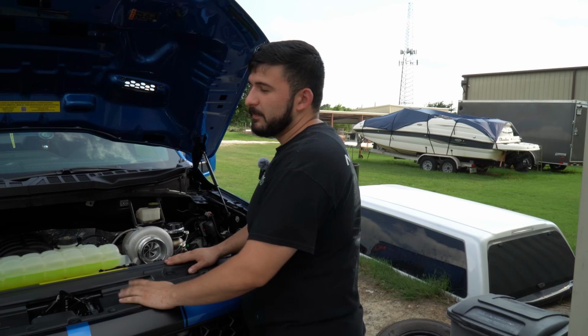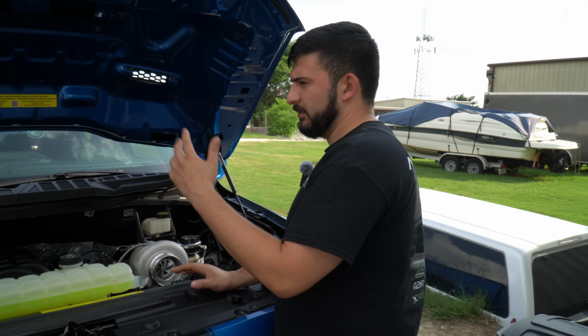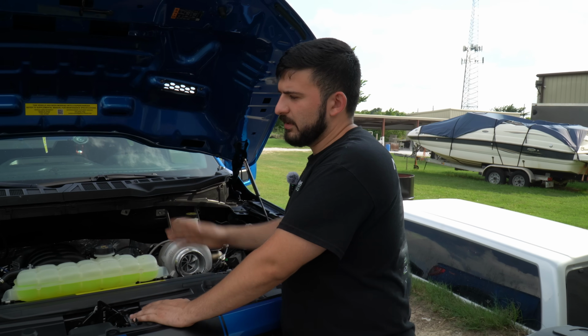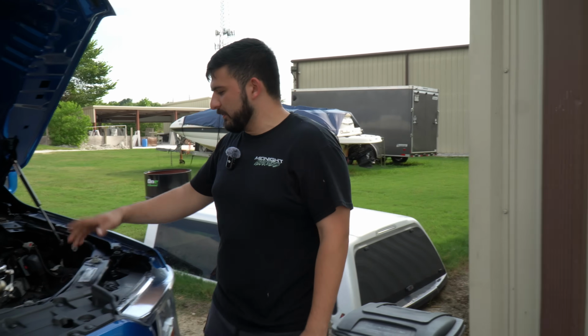We just got in some VS 64 66s that we're planning on swapping out, putting the truck back on the dyno, and comparing a little bit bigger turbo, and then comparing a Turbo Smart VS, just to have options for you guys when we have these turbo kits available. So far, it's been very impressive.